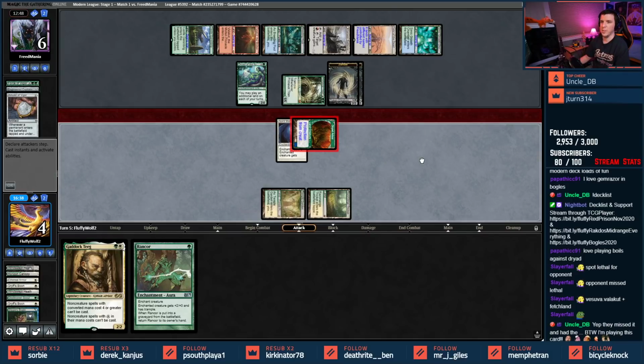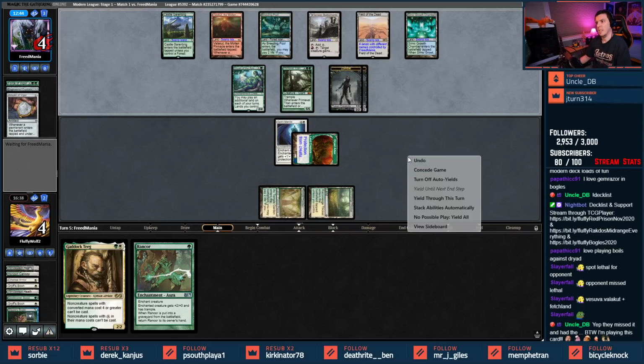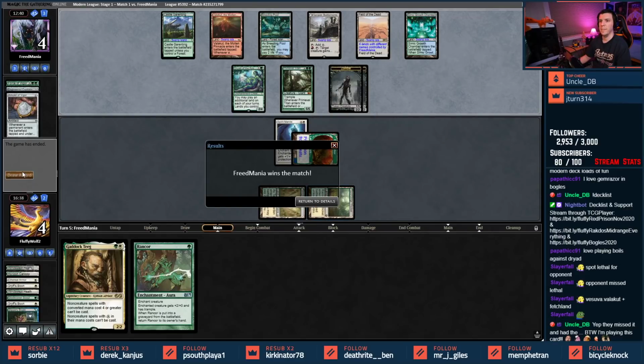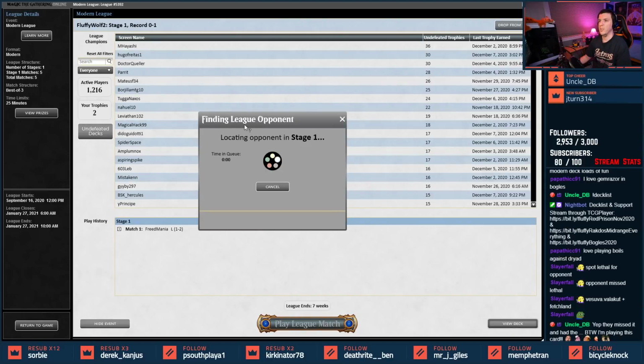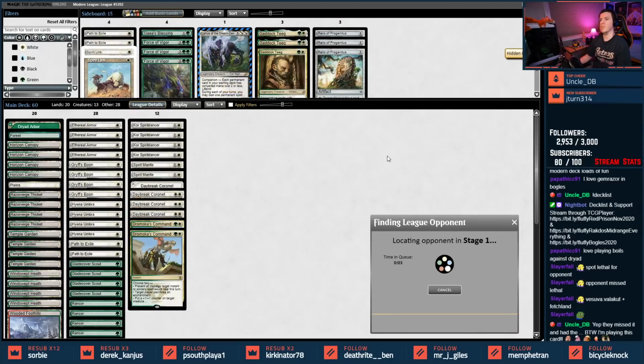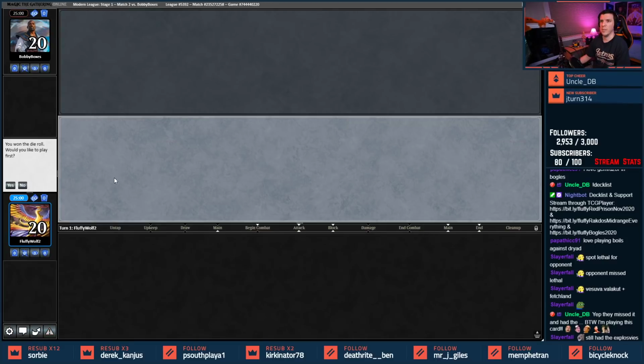Alright, well, we get in for 2, but that doesn't do anything because we have the Gaddock Teague. But yeah, I think they did miss lethal. Oh well. 1-2 start. Engineered Explosives. It was good to have the extra Gaddock Teague. Didn't come up fast enough. I still don't think you bring Force of Vigor in for that one.